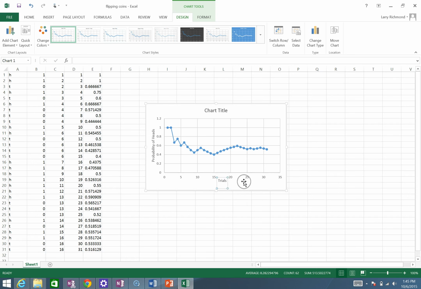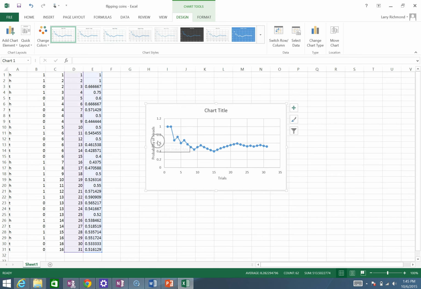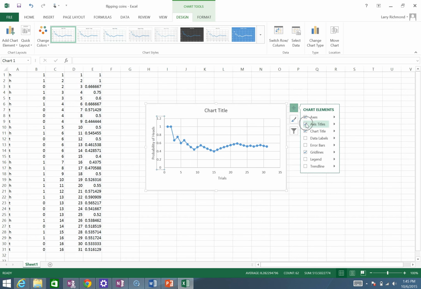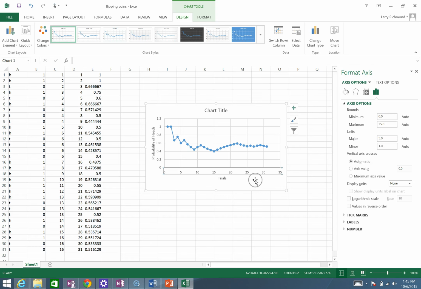Now I'm going to change this axis over here. Axes, I can click on that. More options. Mine says from 0 to 35. Yours will be from 0 to 1,000. And your units here, perhaps counting by hundreds, will be a good thing to go by.